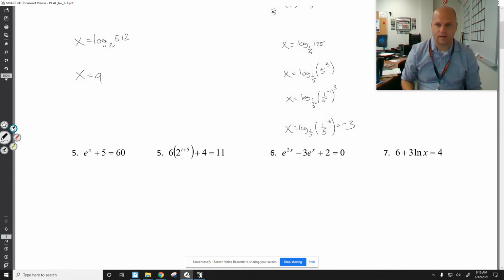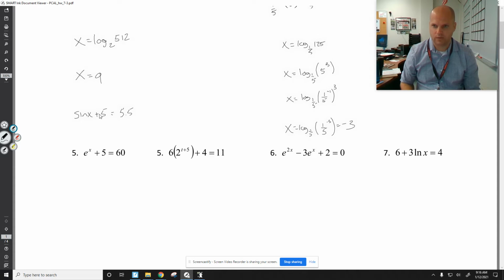So if you have a number to a power, but you got other stuff going on, here I got a 6 times, here I got a +5, here I got a 6 + 3 times. It's just like you're solving an equation for x. If I have x + 5 = 60, you'd get rid of the 5 first. You wouldn't, even if you have sine of x + 5 = 5.5.